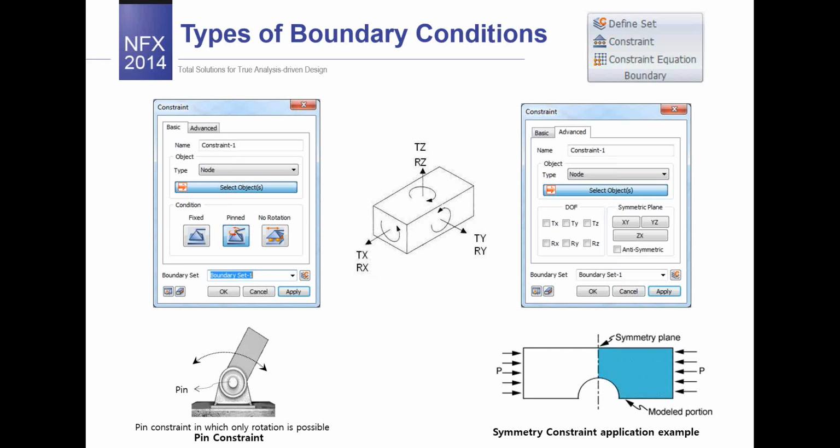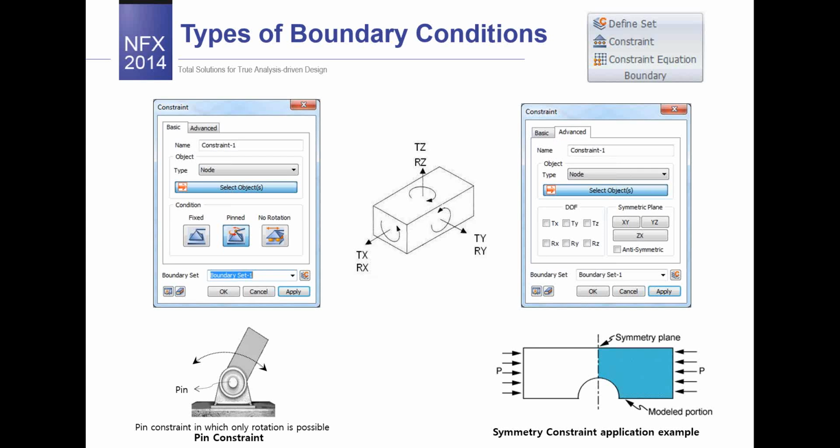So the user has several options to apply a required constraint or support, let's say. We can use default constraint definitions like fixed, pinned, or symmetrical definitions if we just click on this advanced tab. And we can check the degrees of freedom depending on our needs.